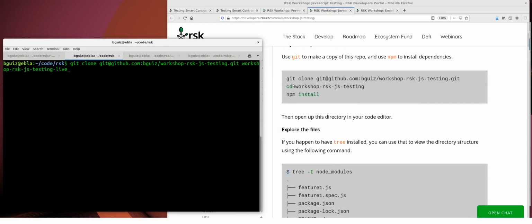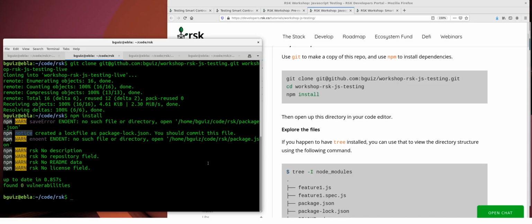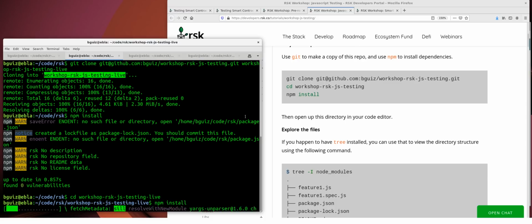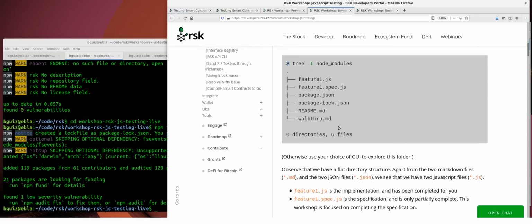So the first thing we're going to do is to clone an example repository that I've prepared, and we'll take a look at that in a bit. So I'm just going to do that, git clone. All right. And then I'm going to do npm install. Oh, sorry, I forgot to cd into this folder. My bad. All right, cool. So this should take about 30 seconds tops. It's a little bit faster on my computer because I've installed these particular dependencies before.